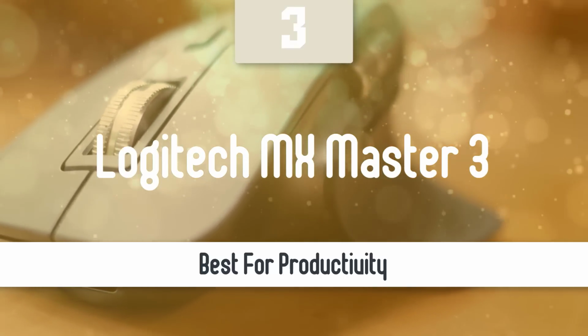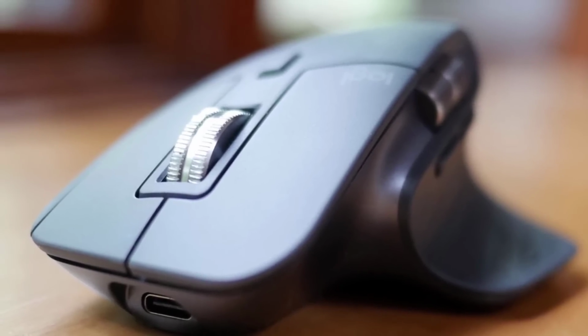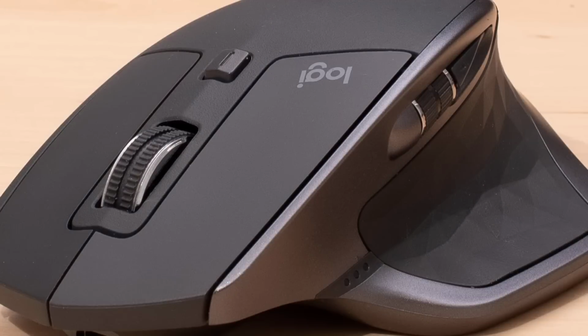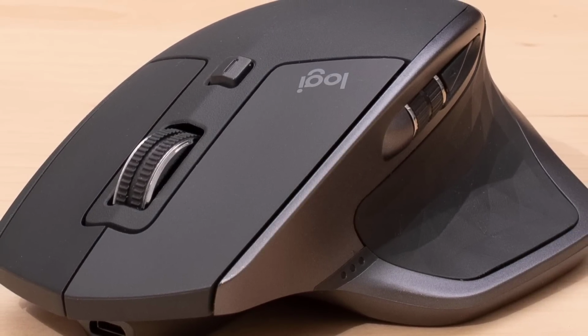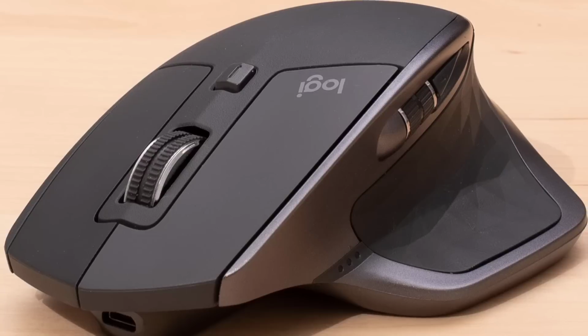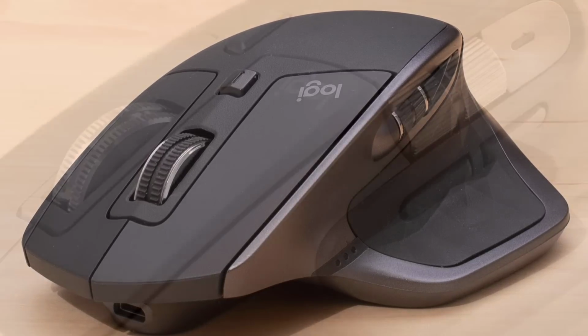Logitech has absolutely surpassed all expectations, building on previous successes and making worthwhile improvements to deliver one of the most standout office mice any big manufacturer has to offer. The MX Master 3 is an eye-catching mouse. With its tall stature compared to other mice, it certainly looks different to much of what we've seen before.